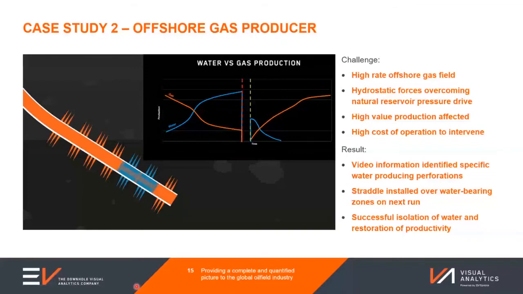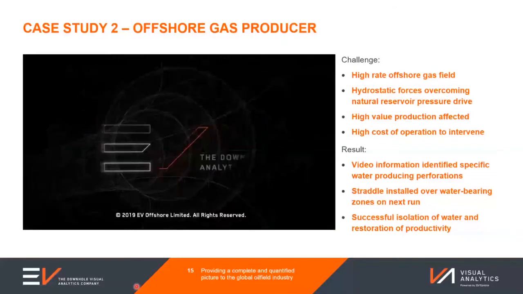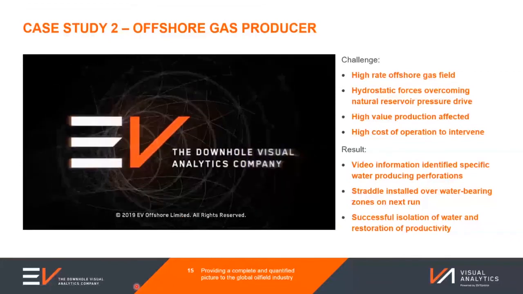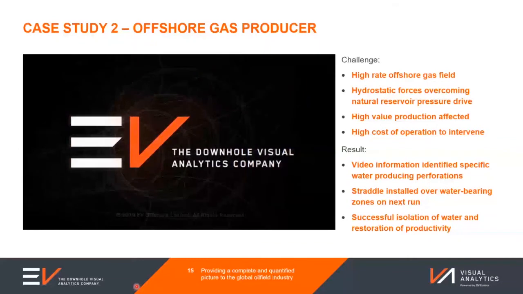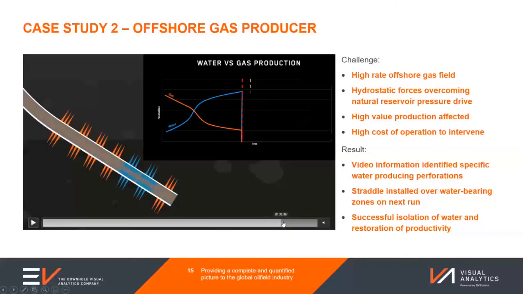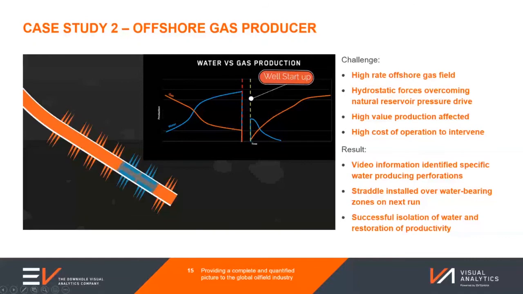So having done that, having found the areas of interest, having cleaned up the areas to accept the straddle, that water-bearing area was isolated and the well was brought back onto production. And I think, as you can see from the graphic, after an initial clean-out period, when the well was lifted and brought back online, the water had dropped significantly, and we're now back to near original levels of production and pretty much water-free. So again, a great success there, a relatively simple intervention. The challenge was knowing exactly where to place it, with the added complexity of knowing that you'd have to do some cleanup to make sure the seal elements were working to their maximum effect.